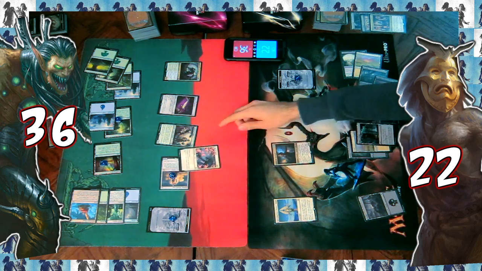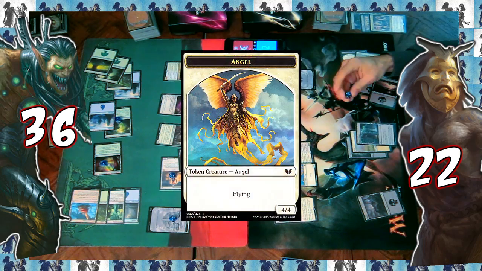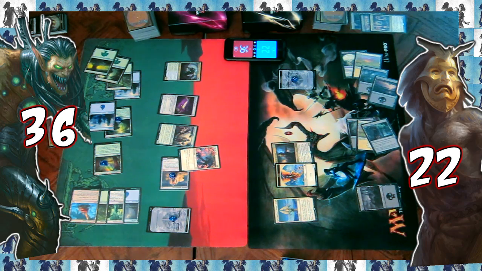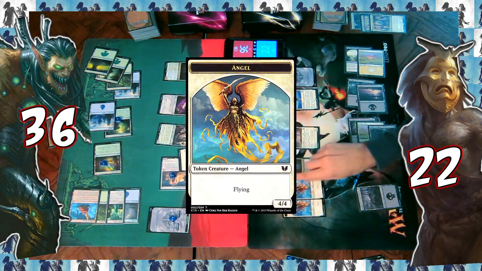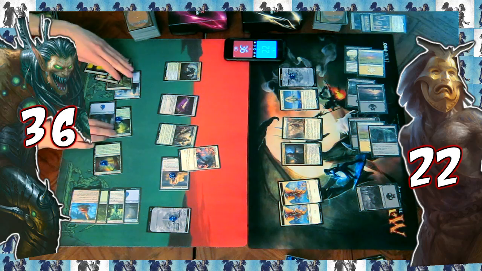He starts by casting Cage of Hands on the Simulacrum and getting an angel, experience number 4. He then casts Ghost Blade Eidolon for another angel and another experience. Josh's board is starting to become untenable.